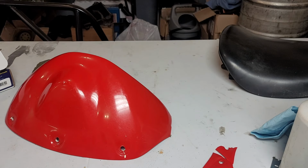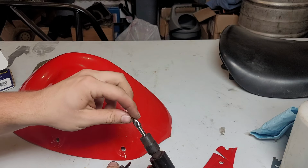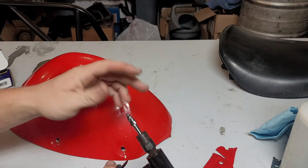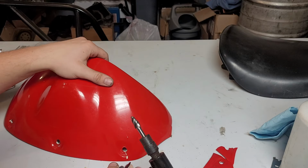So first things first, we gotta bevel this crack. I'm gonna use this die grinder. This isn't probably the right bit. This is an aluminum cutting burr. Probably a normal burr would be best, but I can't seem to find one. So we're gonna use this and see how it goes.